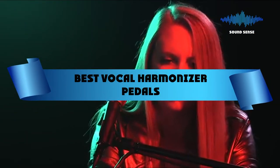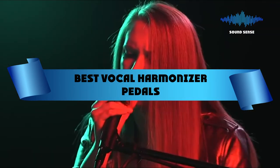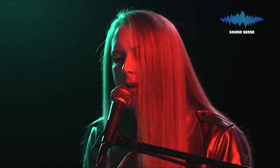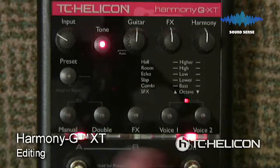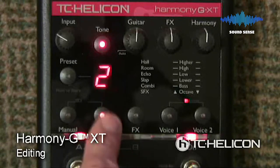If you're looking for the best vocal harmonizer pedals, here's a list you must see. We made this list based on our personal preference and sorted it based on their features, prices, quality, durability, and reputation of the manufacturers and customer feedback. We've also included options for every type of customer. So let's get started.